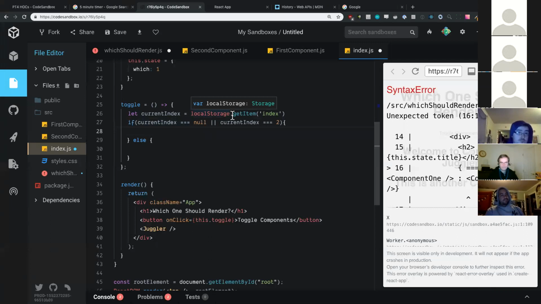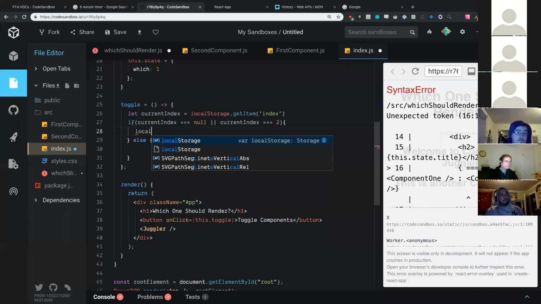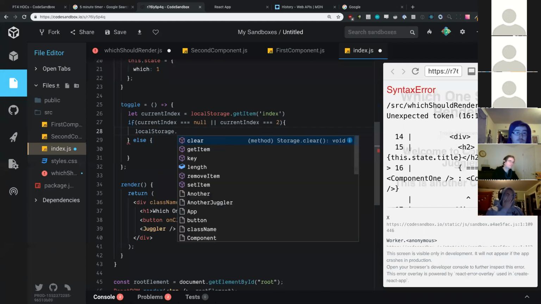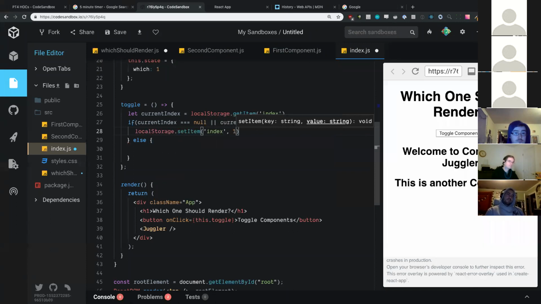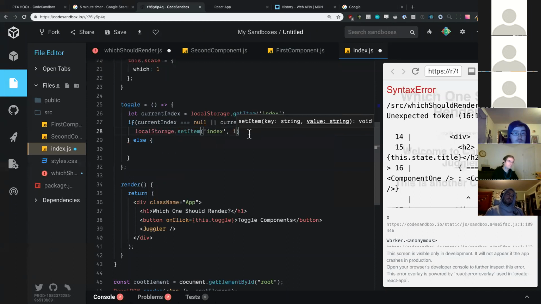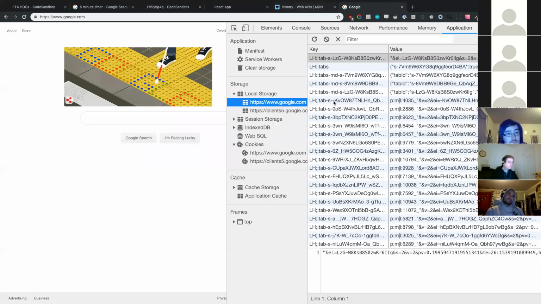Thank you, Wilfred. I'll write it out exactly as you wrote it: storage.setItem index to 1. This is a good lesson here. Let me come in and we'll see if this is actually going to work.